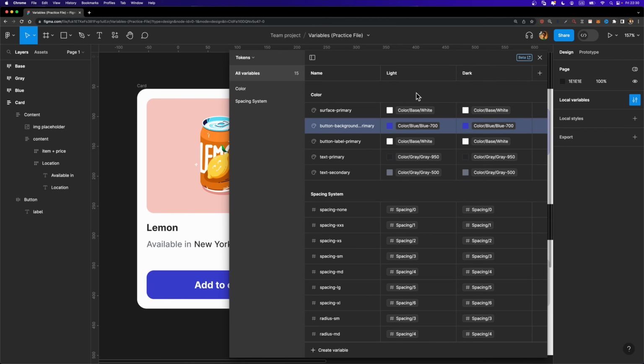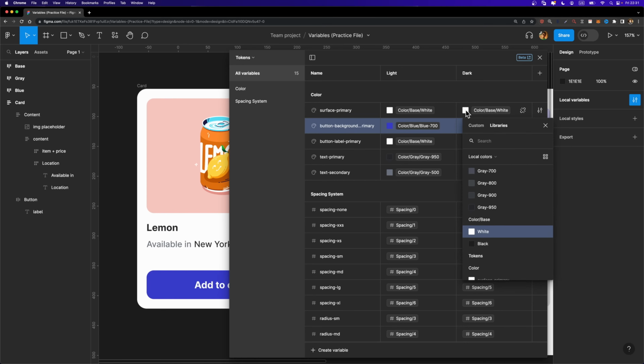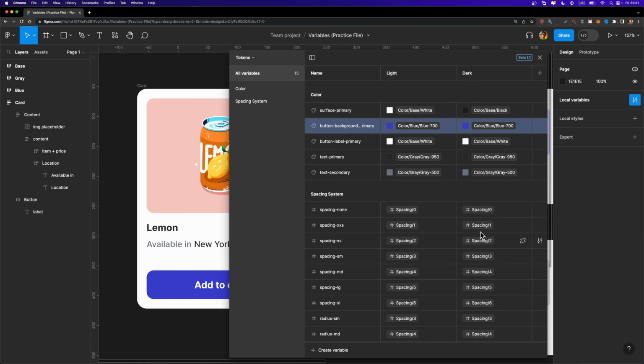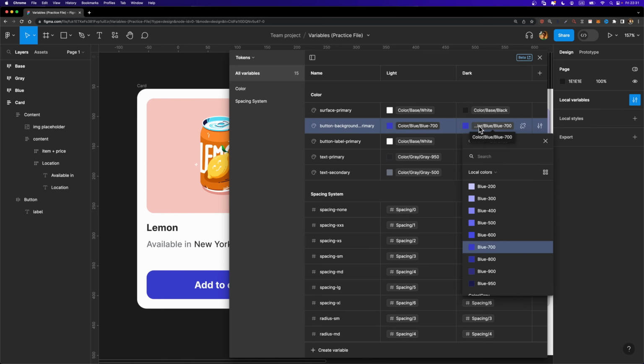Okay, so what we need to do now is change the values of this second column. For the dark version, I'm going to change this value, surface primary, to black. So the background of this card should be changed to black. Then as for the button background primary, I'm going to change this color. We usually make it lighter on dark mode. So I'm going to change it to 300.